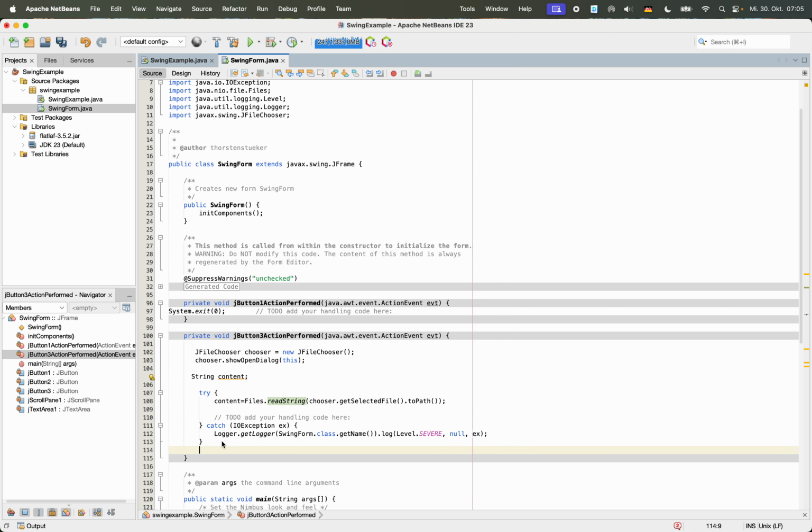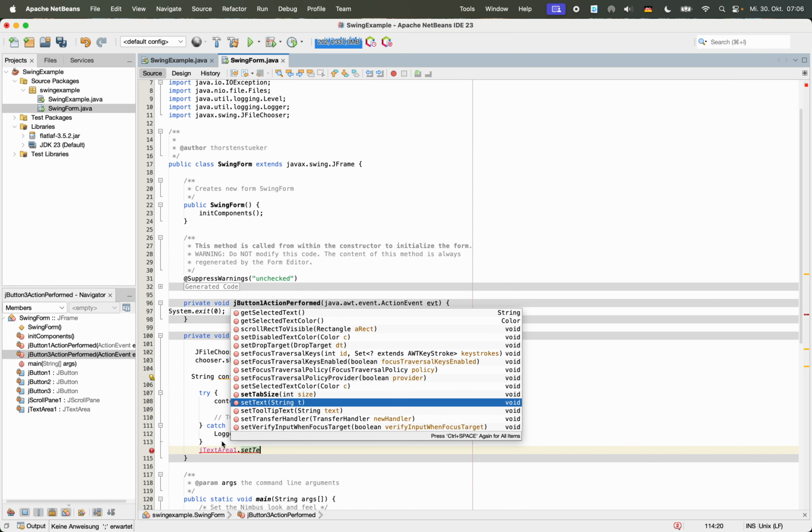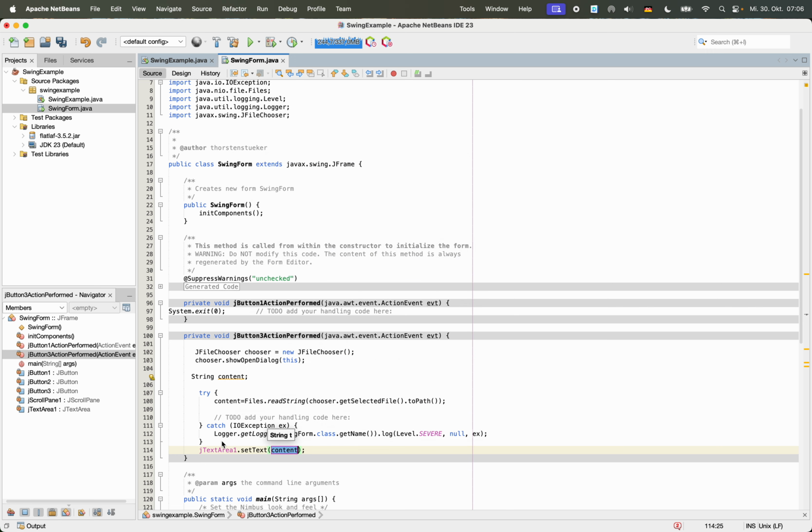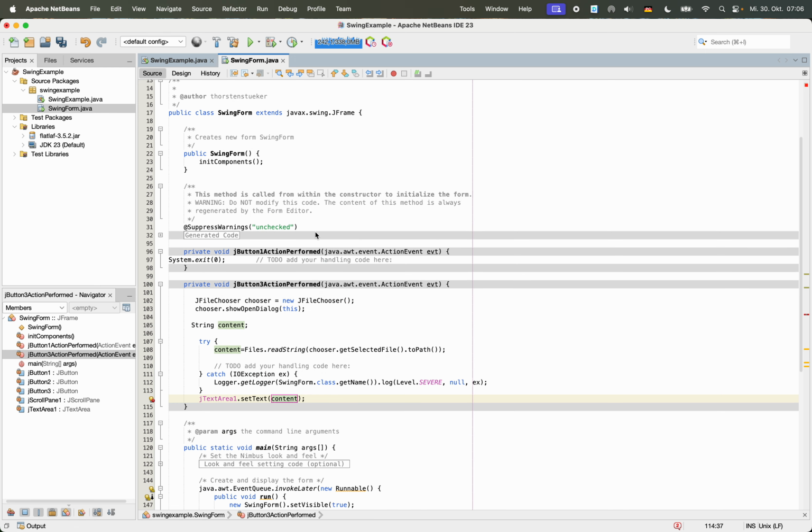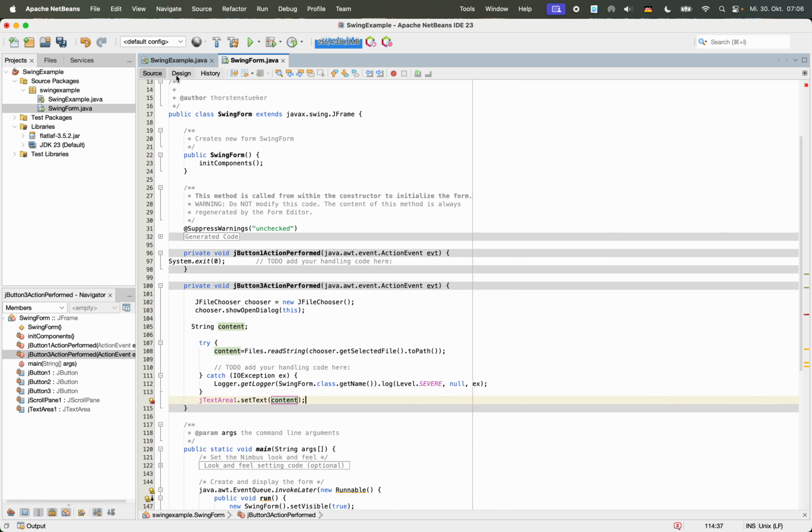Now we can say jTextArea.setText(content). That's the first one we have to write.